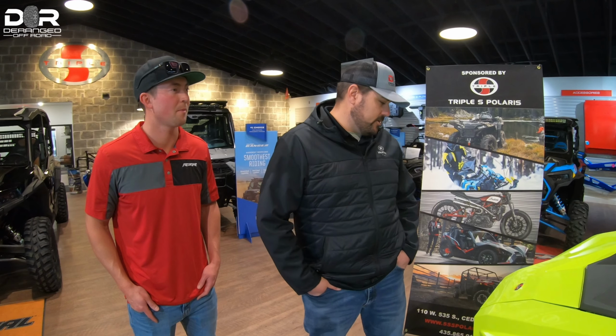After seeing it for the first time in person, I'm a little bit more excited about the R now, seeing it up close. Kind of wish I was picking it up. Hey, this one doesn't have your name on it? No, I think this one's probably sold, and who knows how many of the next ones are already sold. Definitely going to be a hot item. We can get you in line there.